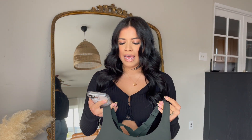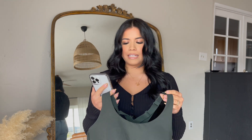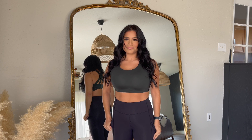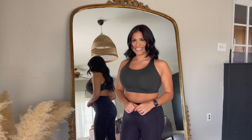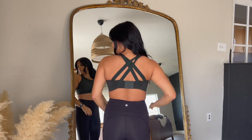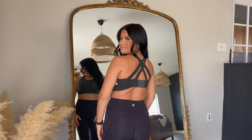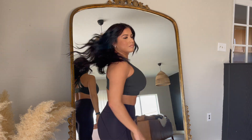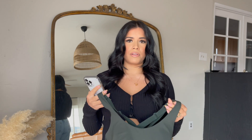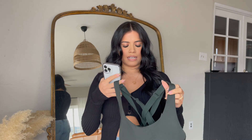Let's get into the sports bras. The first one is this crossback energy bra — it comes in sizes B to triple D. I'm wearing it in a 38 double D. It's super supportive and really comfortable. I love that it has the crossing in the back because in a lot of sports bras for girls with bigger boobs you don't get a lot of cute options. I love that it has just a tiny bit of padding and no wire, so it's super comfy and really high-support for high-intensity workout days.